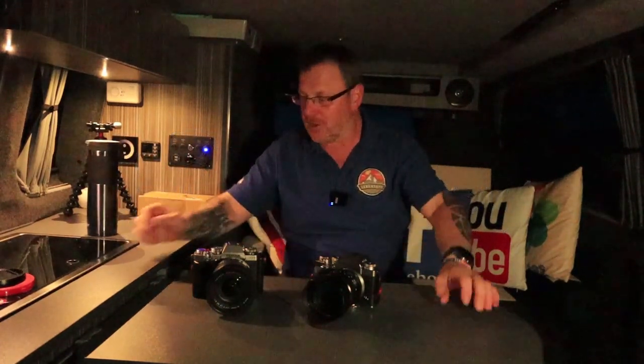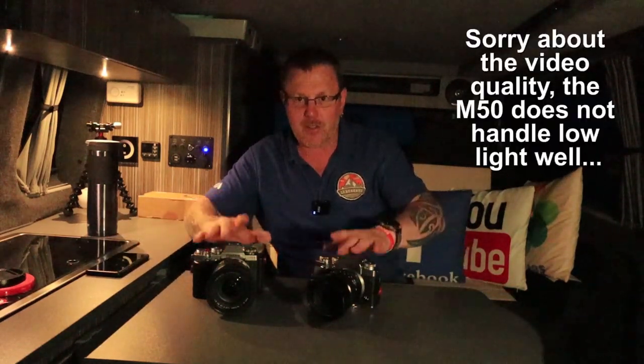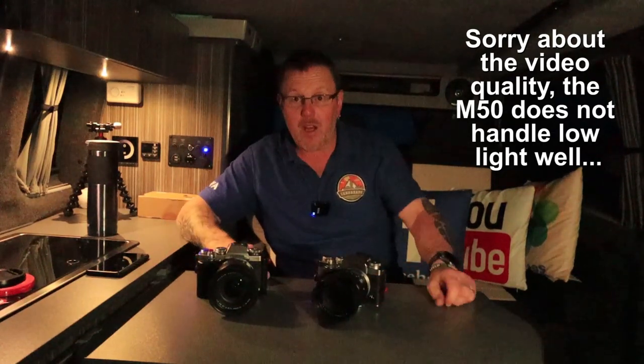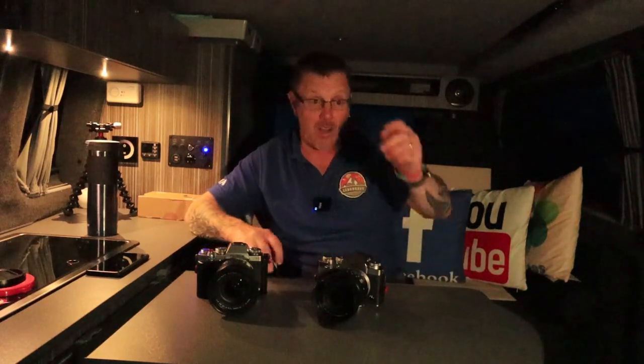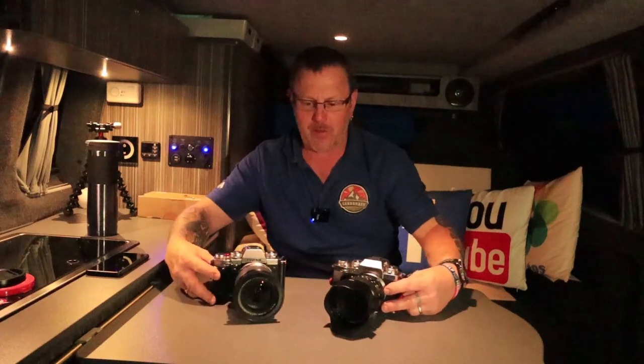Just something short, just something small to fill up a space on Friday morning. As you can see in front of me, I have two silver Fuji cameras. I'm not sure how good the light is. I'm actually in the van and it's going dark outside, and I've got a nice little light that Mr. Roy built me for doing my night work. And obviously I've got the lights in the van. I could probably put on a bigger light to show you what's down here in front of me as well. So that might be a bit better for you.